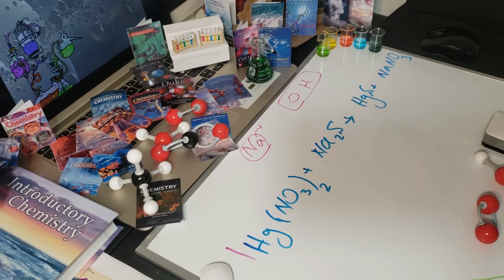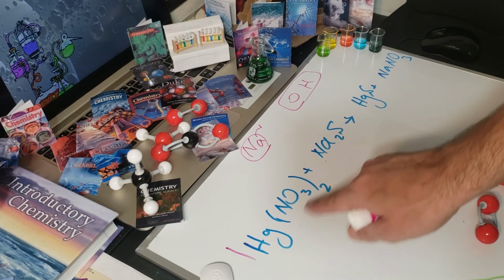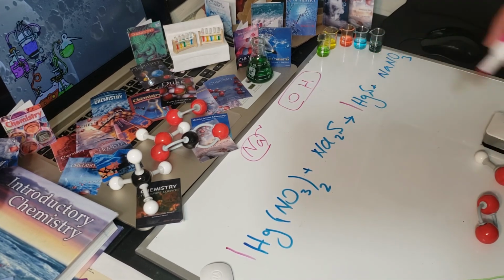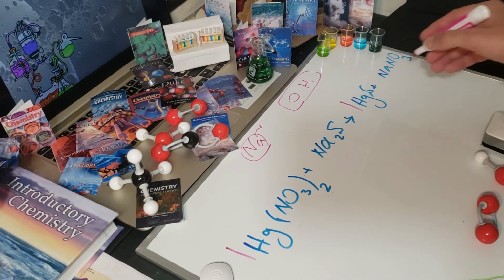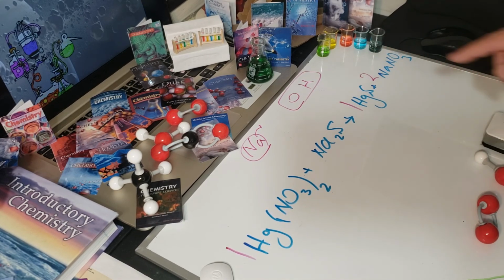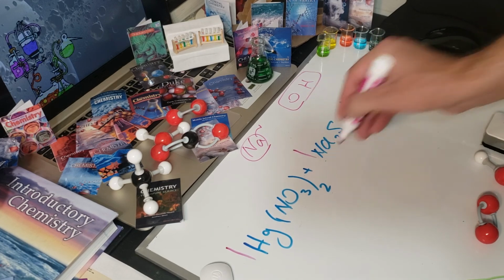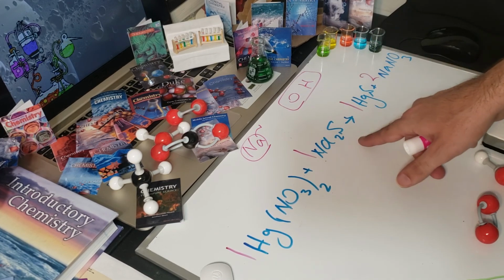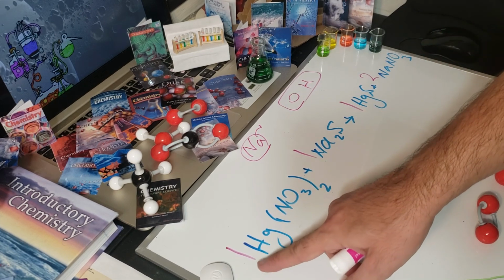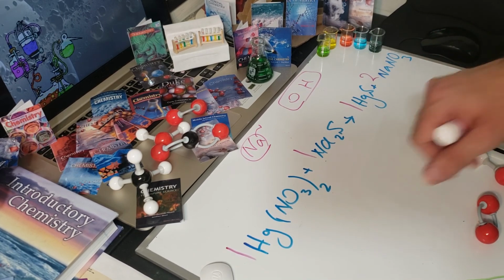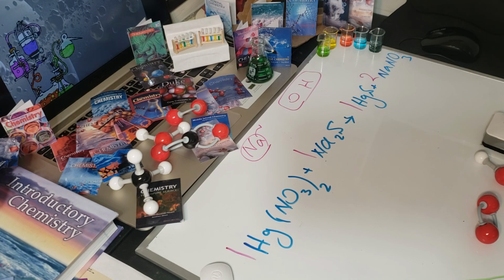So let's do this one. We'll start with this one because of the variety and the number of elements. It's 1 mercury, so 1 mercury here. It's 2 nitrogens, so 2 nitrogens here. 2 sodiums, so 1 here. That's balanced. Sulfur is also balanced. And oxygens, there's 6 oxygens here also. 1 times 3 times 2, it's also 6 oxygens. So I want to wrap it up here for this video.